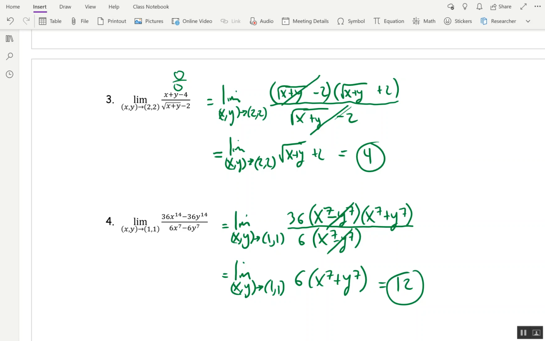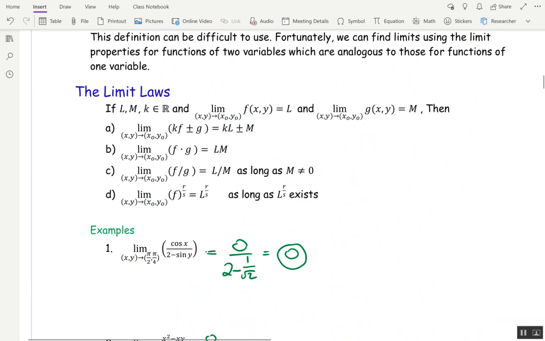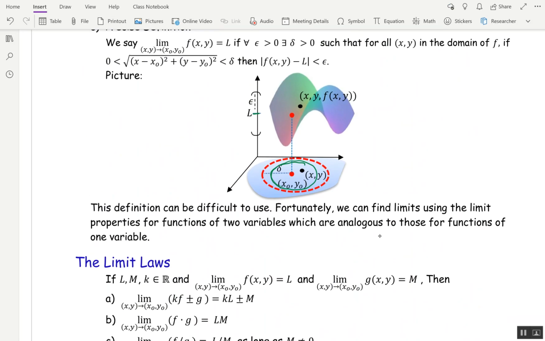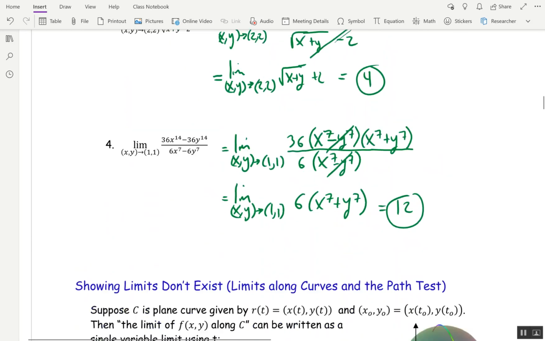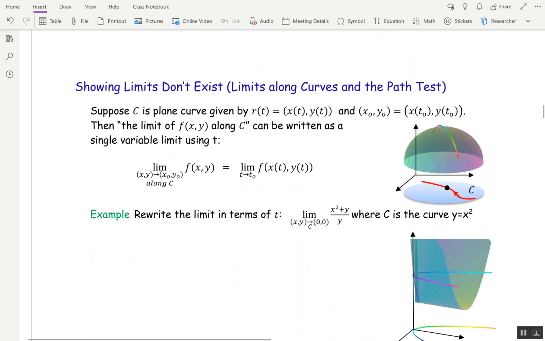All right. So now I had mentioned that there are many ways to come in when you're taking a limit of a function of two variables. There are many ways to come in at x naught, y naught on that domain. And so we can use that to our advantage. It seems like a disadvantage, but we can use it to our advantage, but only to show a limit doesn't exist.